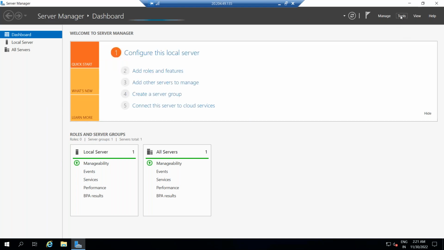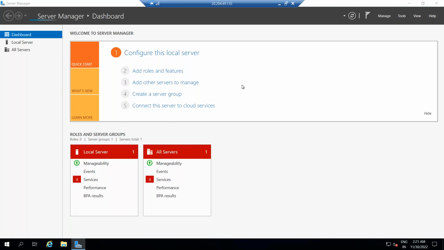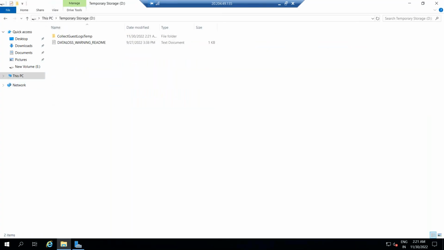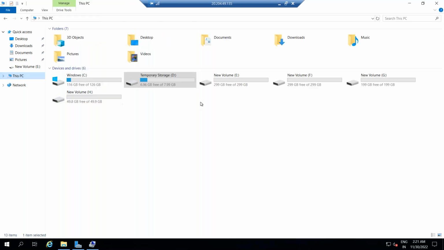So if I come here and check that, oh sorry, I have to check the temp drive, right? If I go to the temporary drive, I had copied some data, so all got lost. It got wiped out. If you lose any data from the temporary drive, Microsoft also will not support. They clearly mention in all the notes everywhere, don't keep any valuable or user data in the temp drive.